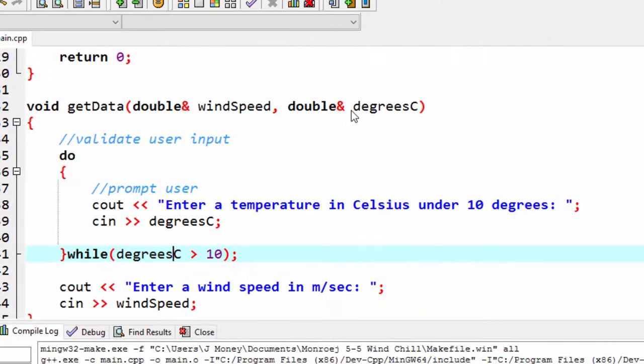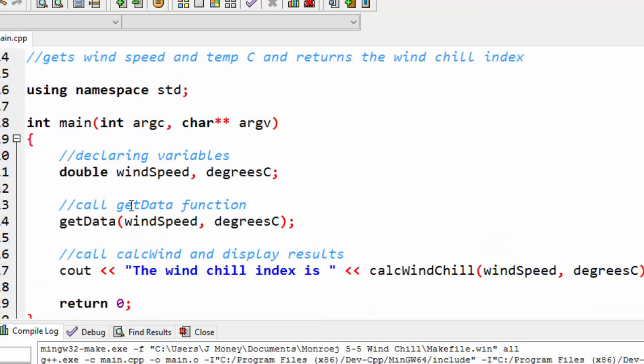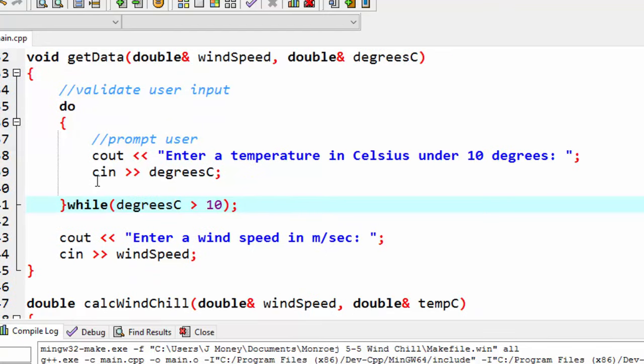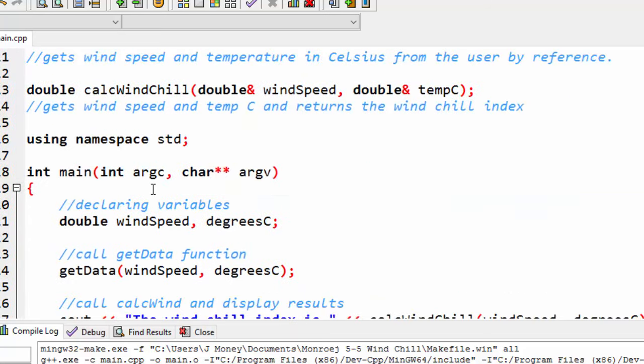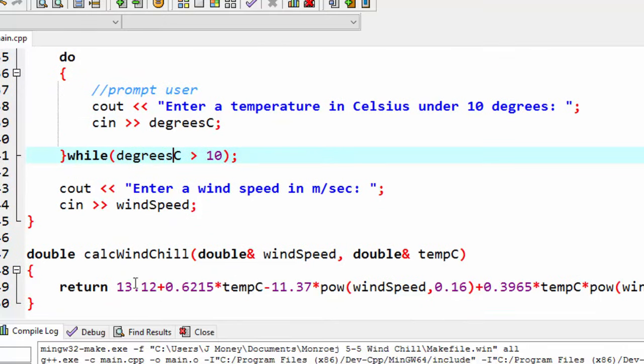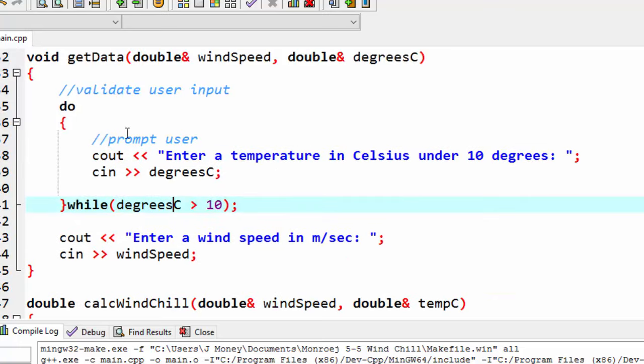Okay, so anytime you have code that you can separate out and make its own standalone module, it's typically a good idea to do that. Although for this particular program, our function is only a one-liner here, calc wind chill, and then this get data.